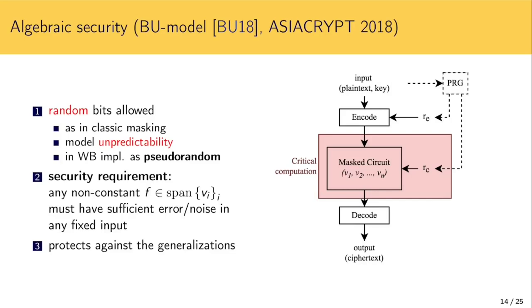Finally, I would like to note that from the theoretical point of view, this problem is not hard. For example, one can use fully homomorphic encryption as a form of masking. It would clearly avoid all low-degree algebraic attacks, and so the difficulty is to find something much more practical, of the complexity comparable to classical masking schemes.